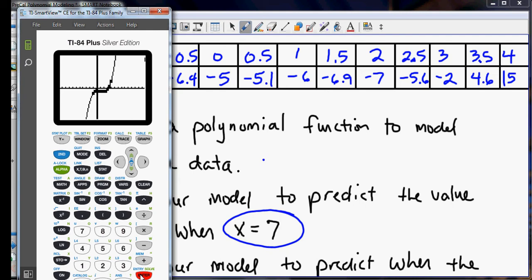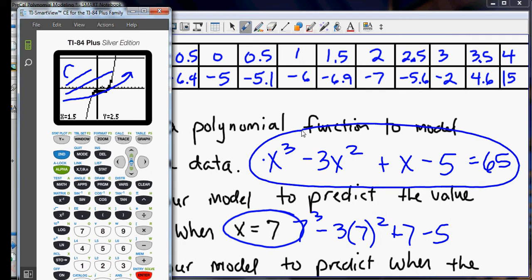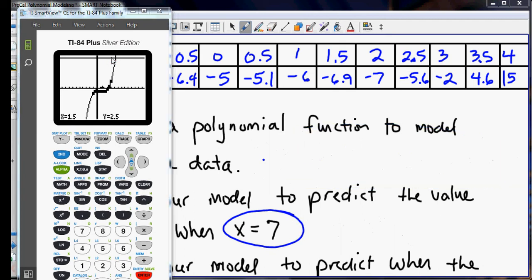So I need to find out where they intersect. So they intersect somewhere up here, and I can find that value with the calculator. So go to Second, Calc. We want to find out where they intersect, number 5. So hit number 5. It's going to say first curve. All they want you to do is try to move the cursor, which is right near the center right now. Move the cursor to where it's really close to where the two of them meet.